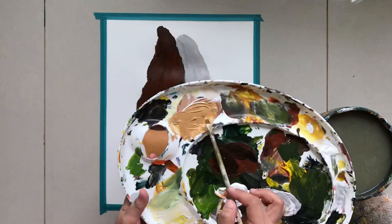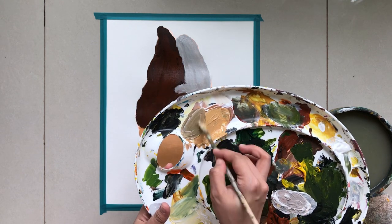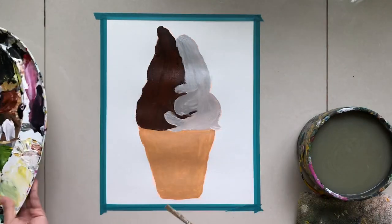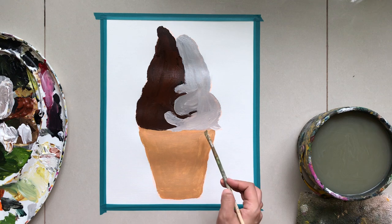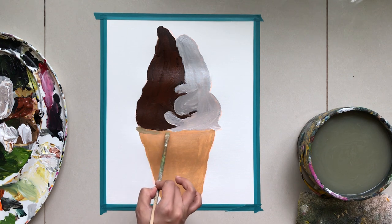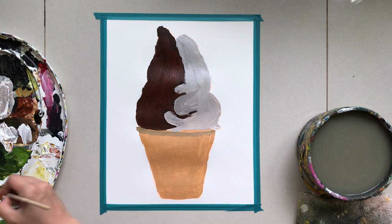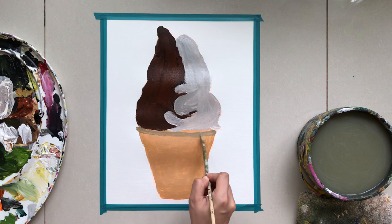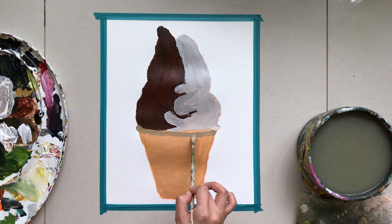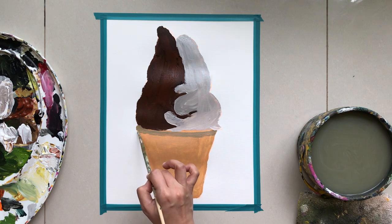So I'm gonna get, remember the cone color that we have here? I'm just gonna add a tiny bit of black to that to make it quite a gray color. So this color, all right? Almost green, I don't know what color this is, but you make the yellow a little muddy by adding black to it. So I'm gonna color the rim of the cone with that color. Right, I'm just gonna make it a little rounder. Okay, and I'm gonna use the same color to outline the cone. So I'm gonna go around the sides.